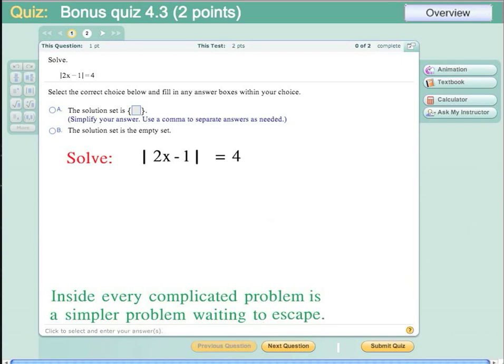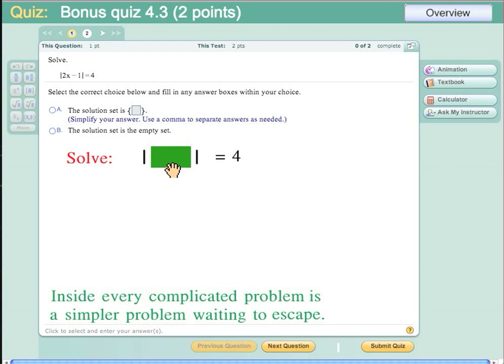And I propose to make this complicated problem a bit simpler by doing a little bit of cover-up. And so here's the idea behind this. What values work underneath the green box there? And I think you'll agree with me that there's two. That 4 would certainly make this true. Or if this was a negative 4, the absolute value would make it positive, of course, and this would be true. Whatever is underneath that box has to be 4, or it has to be negative 4.